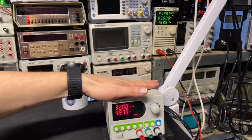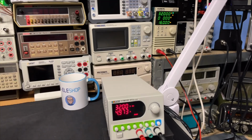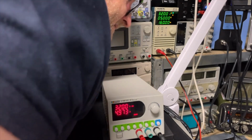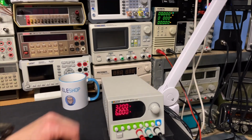And at some point, the power supply should get hot. And maybe the ventilator starts to run. Well, I needed to wait like 2 minutes. But now I will get my microphone a little bit closer. Now we can hear that the ventilator is running, and of course it is using now 160 watts for about 2 minutes, so of course it will do that. Let's see if it will stop.